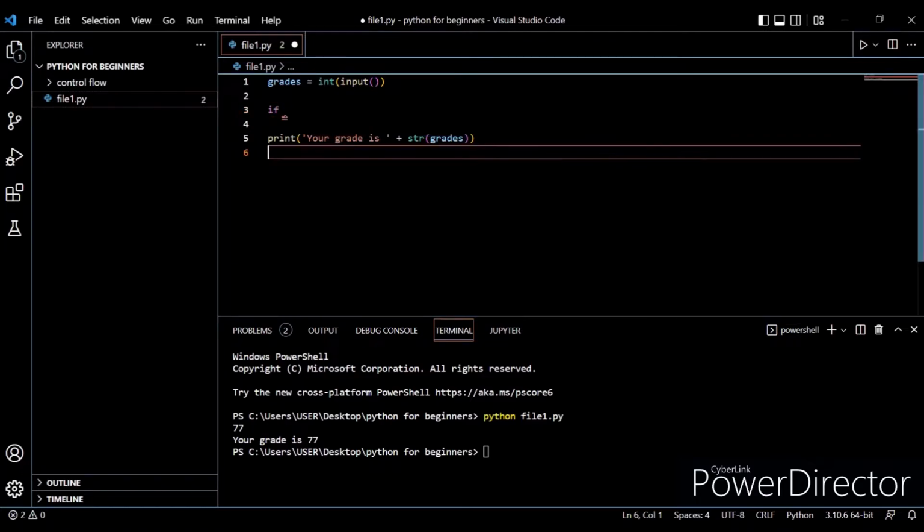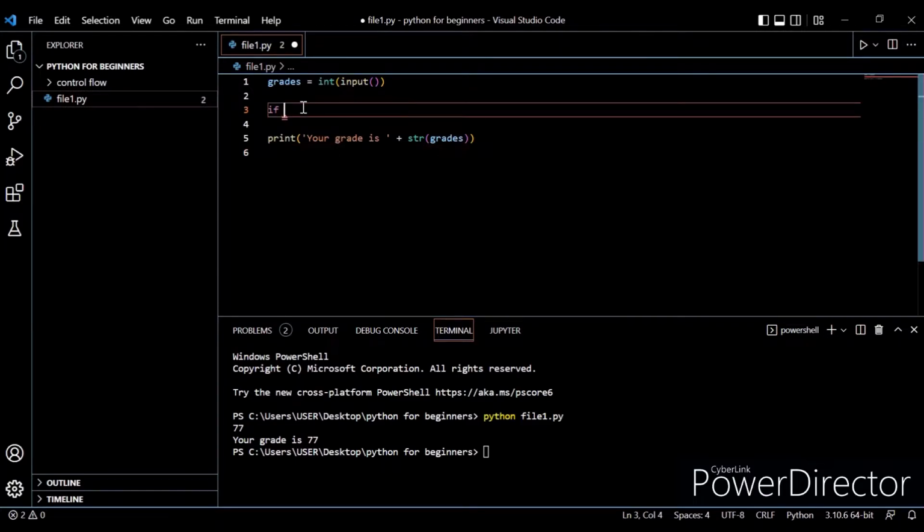Alright, okay. So we want to pass a congratulation message to people whose grades are greater than or equal to 90. How do we do this? It's very simple. Using if, we have the if statement declared. Now we need to pass in a condition. The condition is the rule that must be favored for whatever statement within that block to run.